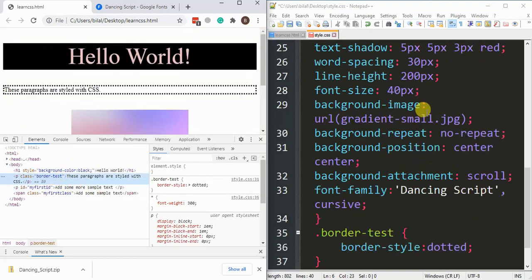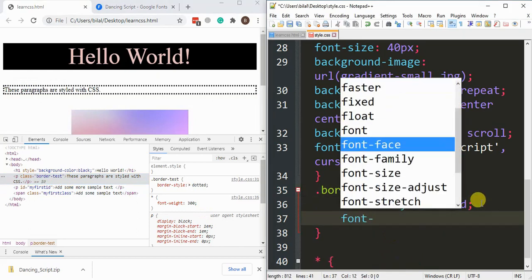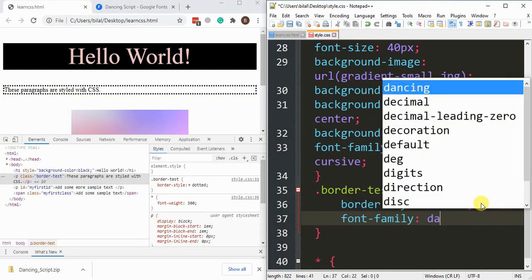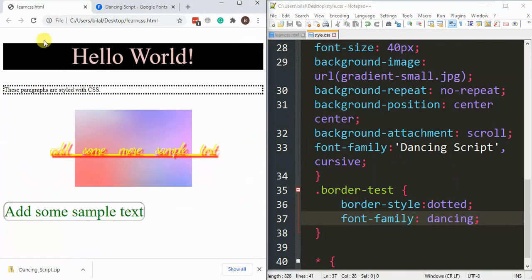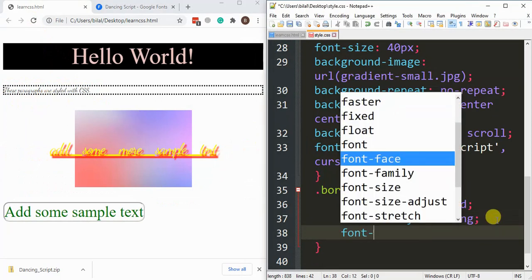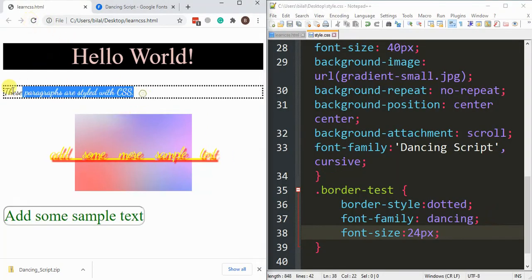Let's find the border test. Yep. So here's the one where we can apply the font family as dancing, and I'll save the document to see if it's working. And here we go, our font has been changed. Let's increase the size to make it more visible. 24 pixel, and there we go. Looks good, right?